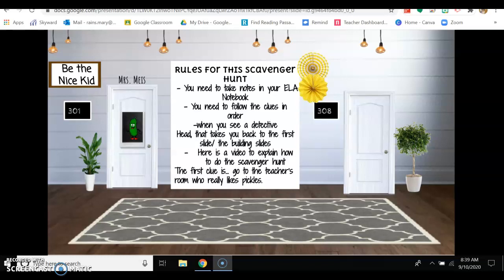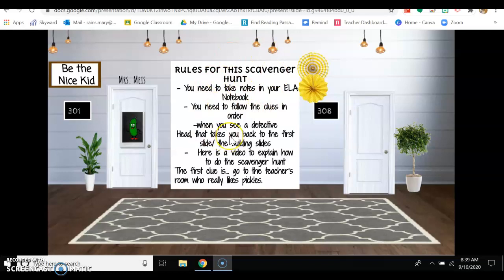Everyone, I'm going to show you how to go through and navigate the Be a Detective scavenger hunt. In this scavenger hunt, you're basically searching for evidence or clues that will help you throughout this next unit. So you're kind of being a detective in this case. So first things first, you were given this, what looks like a presentation, on Google Classroom.